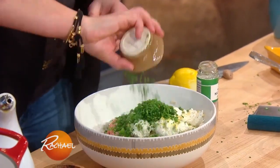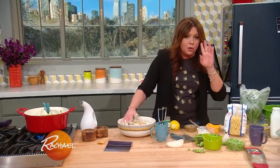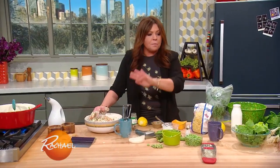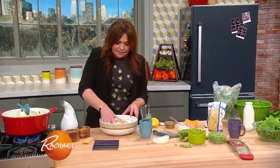Some minced chive, and I'm going to get the dumplings into the soup. When you put your dumplings in, drop in about a cup of ditalini or any small pasta. When we come back, I'll show you the big finish — that's when we add our greens and our legumes.